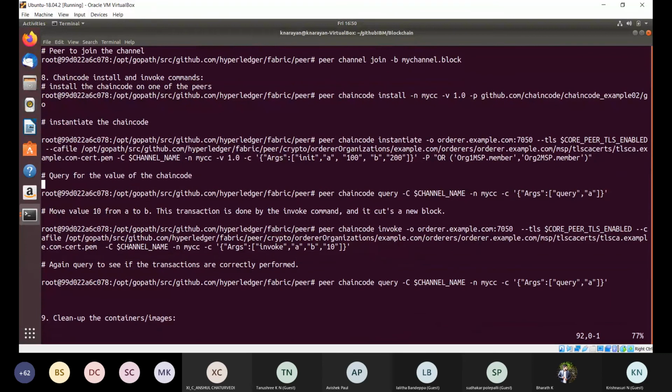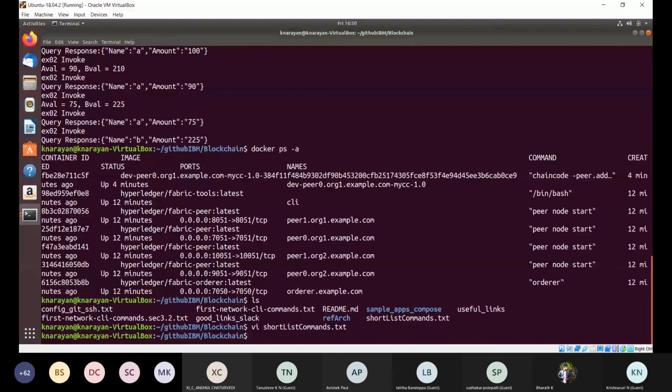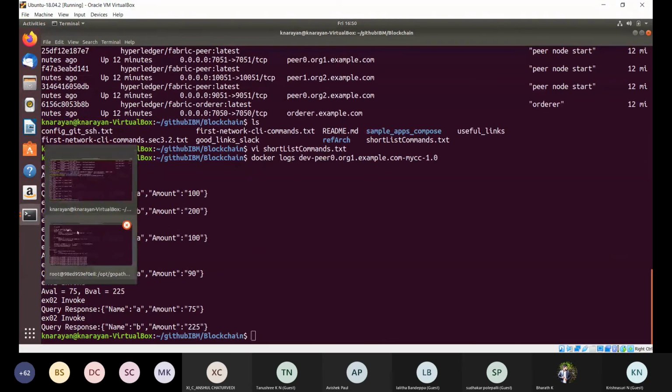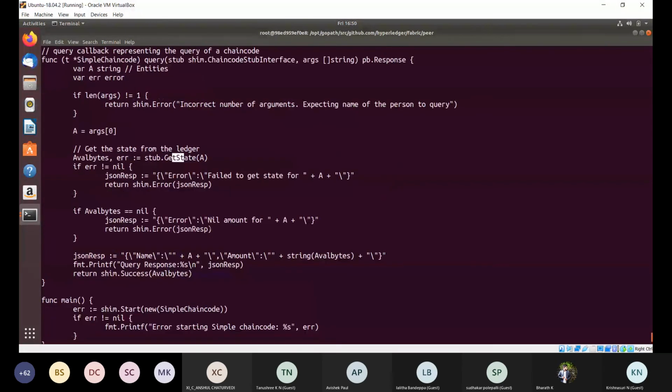So here, for example, when we are saying query A, it is querying, getting that value and printing, right? You have seen the log messages. They are all coming from this code. The corresponding logs are in accordance with the smart contract here.